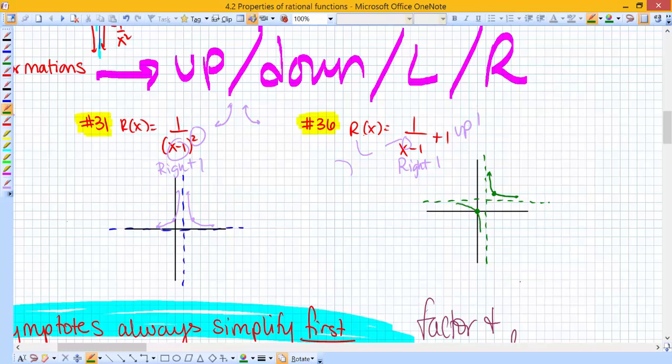So there is some symmetry to these. These shouldn't be too bad for you guys to graph. Again, you guys have done the analysis. You guys have done the transformations with other graphs, other functions. So we're just applying the same stuff to a different function, but the idea is still the same. But if you still have questions after this, please make sure you write them down and ask me in class tomorrow for anything that needs extra clarification.